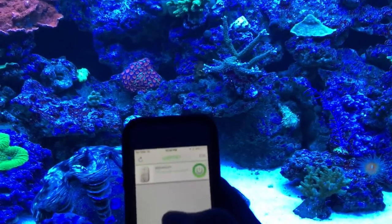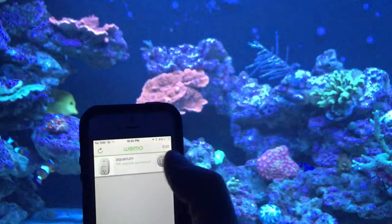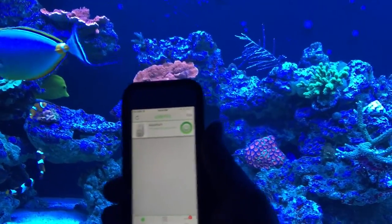That's pretty easy, guys. Want to shut it off — boom. Turn it back on — boom. That's all wireless, so you can do that from anywhere in the world — traveling or anything. So there you go guys, that was the T5 install DIY project. I just made a frame out of EMT piping, a little bit of wiring, a couple of sockets for T5s, and got the Actenics in there — plus a $50 wireless controller from Home Depot. You can add as many devices as you want to this thing. This one will control my T5s because I have a Reef Link for my Radeons but it can't wirelessly control the DIY T5 lighting. By just getting the Wemo I can control that, and program it so I don't have to touch it anymore. I'll program it to come on with my Radeons but shut off an hour after my Radeons go off, so the corals get a little more Actinic T5 for better growth.